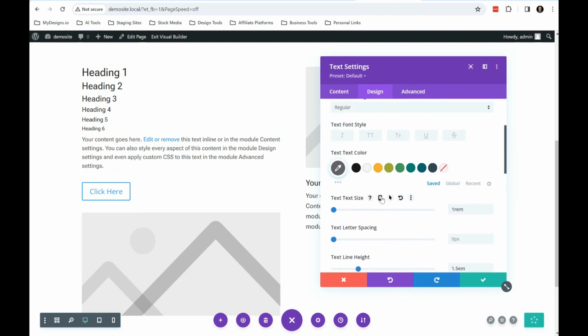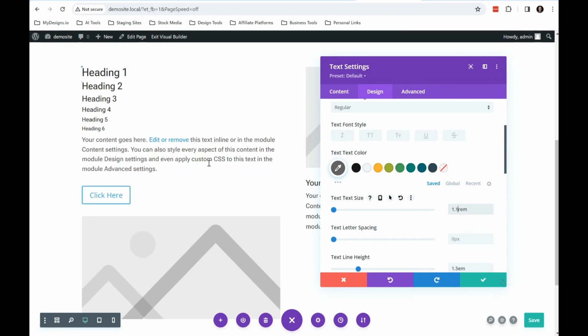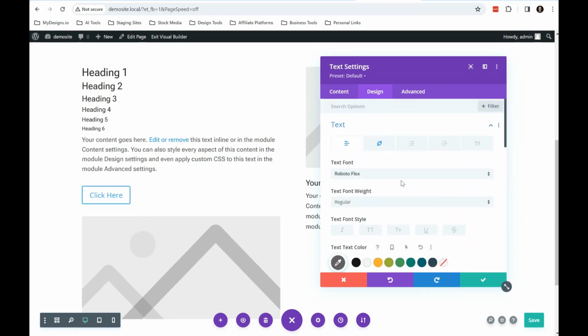I usually don't set the mobile text size here when I create this, even for the headings, and that's because I'll do this on an individual basis. If I'm not using clamp on a site, if I'm manually setting these, I'll do it based on however long the headline is. If it's a longer headline, then on mobile devices I'm going to want a little bit more control over that. So I'm not going to set that globally. I'm just going to set my default. And actually, I'm going to set this to 1.1. I like a little bit bigger body text size. Okay, so this one looks good.